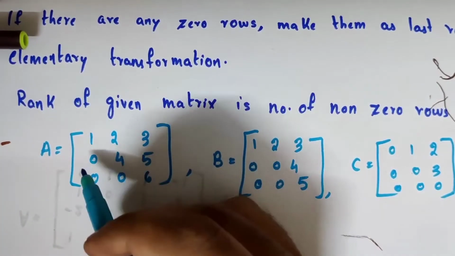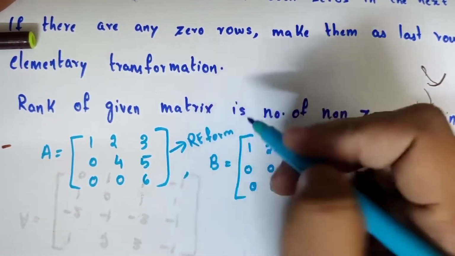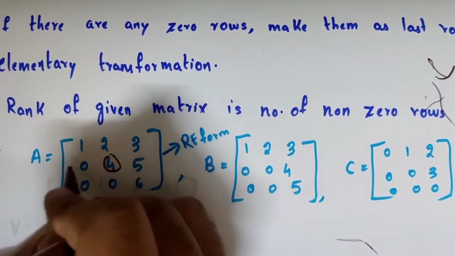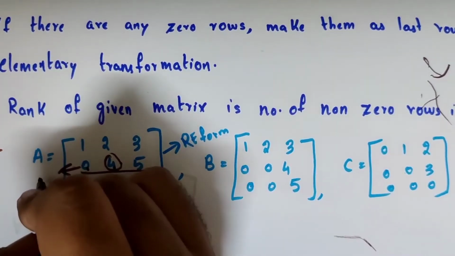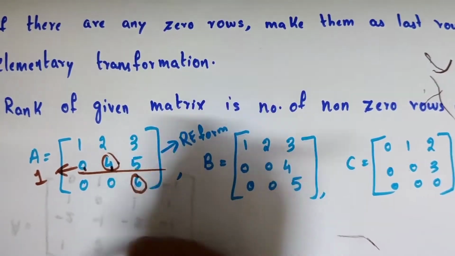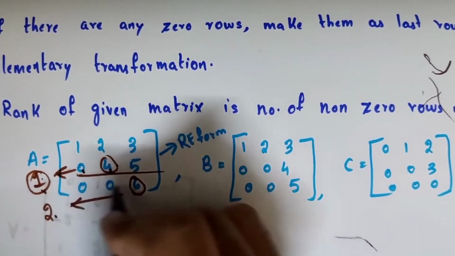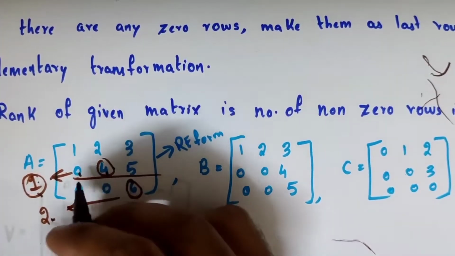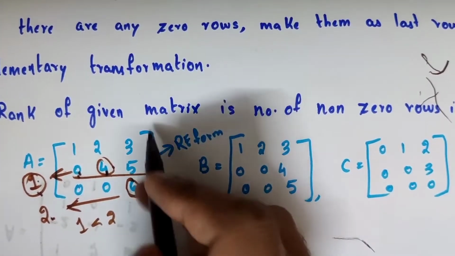Consider this example. I have taken a matrix as 1 2 3, 0 4 5, 0 0 6. I need to verify whether this matrix is in row echelon form or not. What is the first statement of row echelon form? The number of zeros before any non-zero element in a row. I am considering this row. This is a non-zero element for me. How many zeros do I have before this element? 1. That should be less than the number of such zeros in the next row, where we have another non-zero element. Before this non-zero element, how many zeros do we have? 2 zeros. The count of the first zeros should be less than the count of these zeros, which is 2. Only if this condition is satisfied can we say that this matrix is in row echelon form. Clearly, here we have only 1 zero and here we have 2 zeros. Obviously 1 is less than 2. So now you can say that the matrix A is in row echelon form.